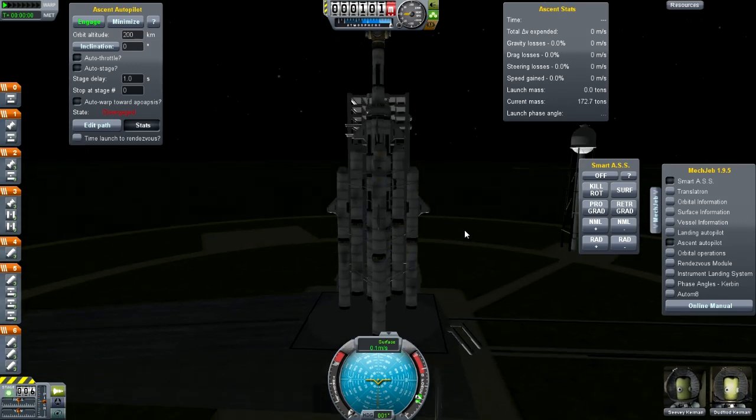So we're using MechJeb. You need to set the orbit altitude. I have a station already at 150 kilometers, so I'm putting this one at 200. Inclination 0. Launch to rendezvous is a function we'll be using later. That doesn't work if the inclination isn't 0, so keep it at 0 inclination.